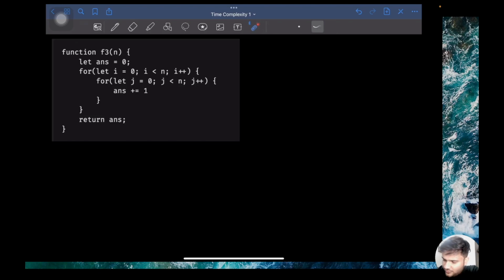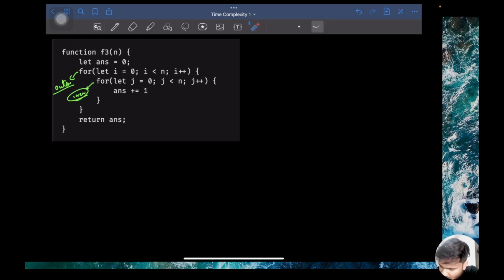So now we have this new function in front of us. First of all, without going very deep into the analysis, let's see some normal observations. This time you have a nested loop. That is, there is an outer loop, this is the outer loop, and this is the inner loop.